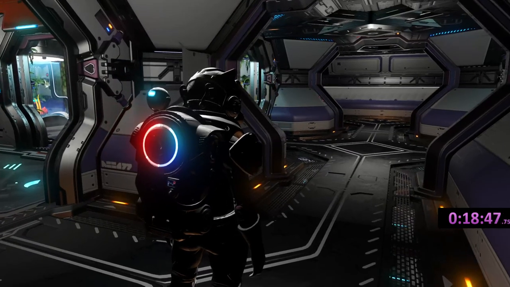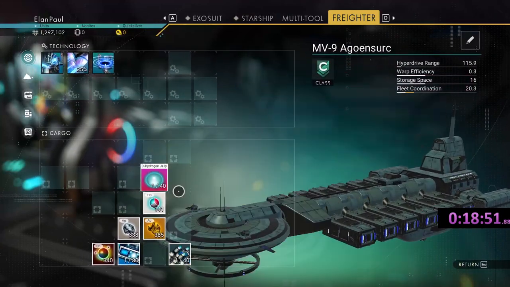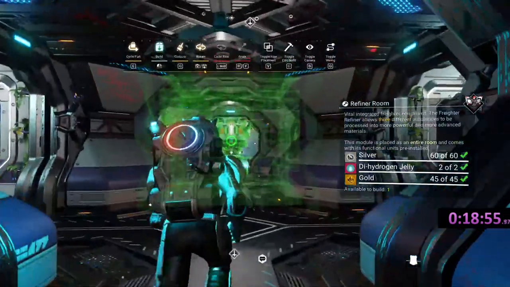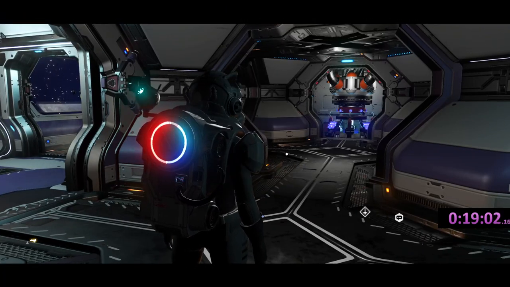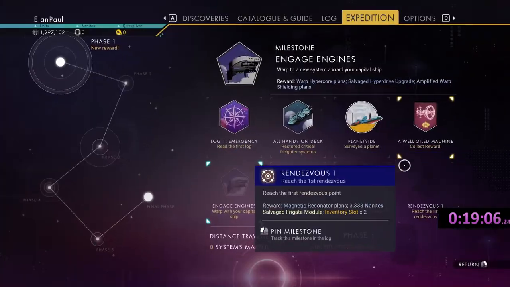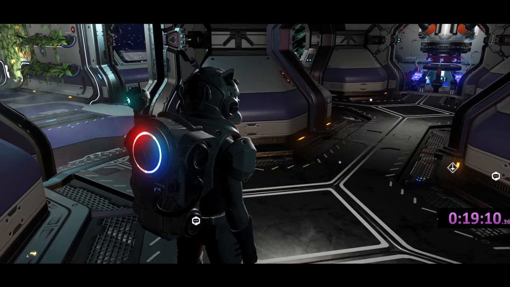We need 2 dihydrogen jelly, so let's go ahead and make those. And let's build our refiner room. We don't really need it, so I'll put it down there. Okay, hang on. Refiner room is done. Get the reward. Okay. Yep, I gotcha.